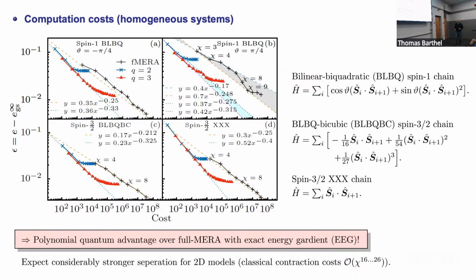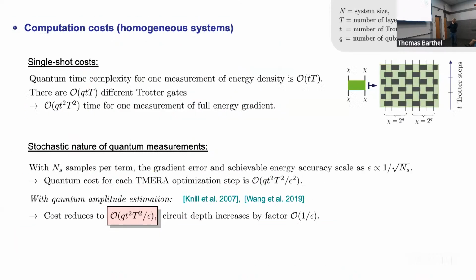Yeah. Okay. So what's being varied along? I mean, the cost is determined by some parameter from the previous plots. Yeah, exactly. So for the classical simulation, the only parameter is the bond dimension chi. So each dot here corresponds to increasing chi, I think, by 1. And then we plot this like chi to the power of 7 or 8, depending on what it is, for the given MERA. And for the quantum cost, we have this formula.